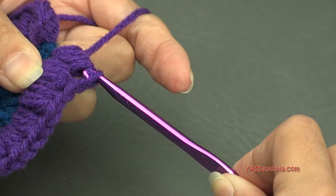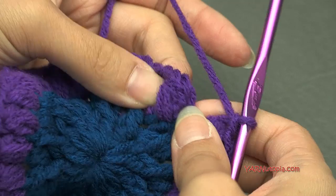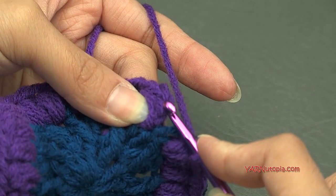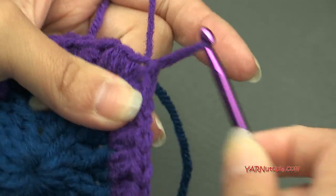Alright, just finishing my stitches here. You want to end this round with a chain 1 and then slip stitch to the first puff stitch right here. Not in the chain 2 right here, but actually into the puff stitch we're going to go, then yarn over, pull through, and through for a slip stitch.